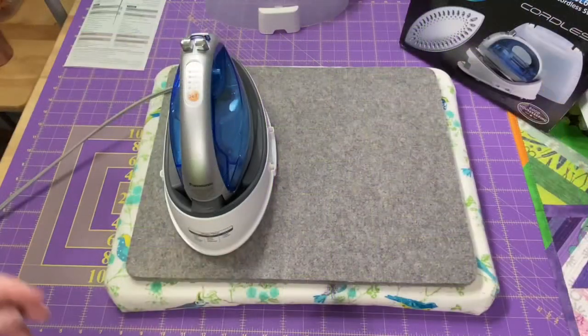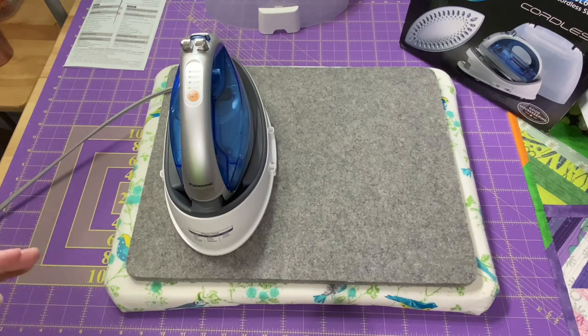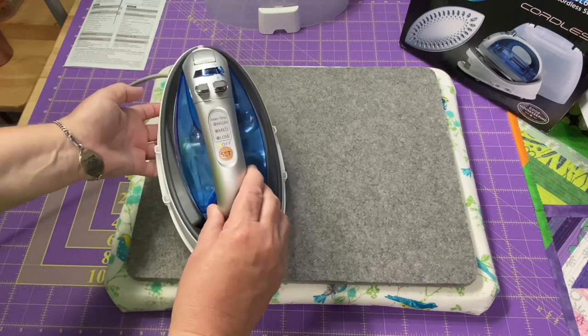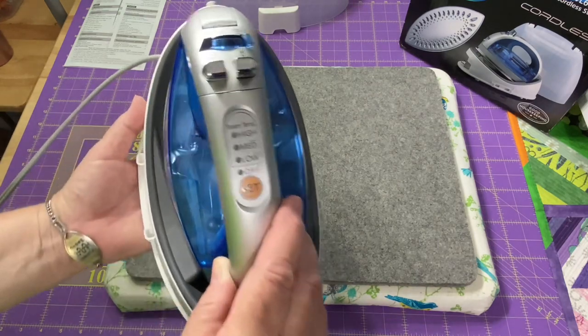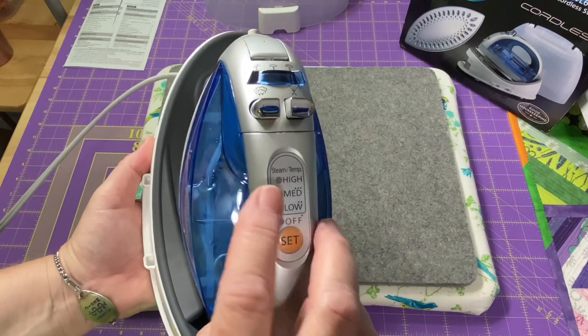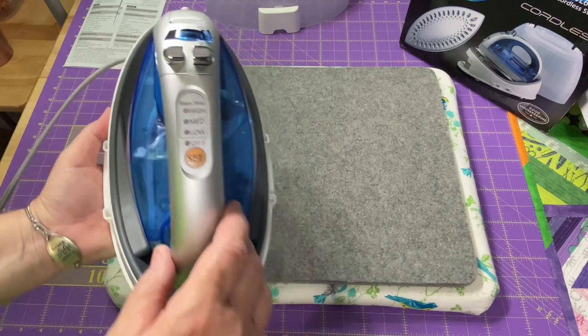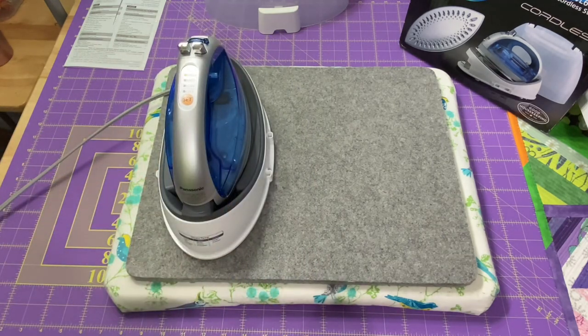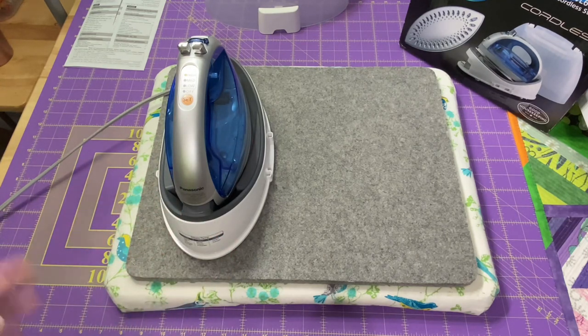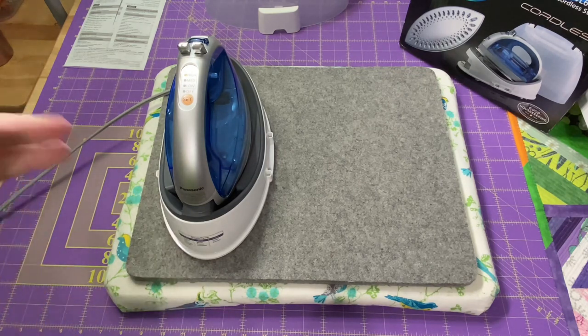One of the things about irons like this — I've had a couple recently and one of them, my other blue iron, when I plugged it in it just automatically heated up. The iron I'm currently using, a Sunbeam, and this Panasonic have a different feature. When you plug it in, there's a green light that says off, and you have to actually set it and get it up to the temperature you want. Now I have a flashing red light, and I'm guessing when it's heated up it'll turn to a solid red. There have been many times when I've plugged my iron in and gone over to start sewing a block, only to realize I didn't press the little button to actually turn it on. So that's just a little habit I'll have to get used to.